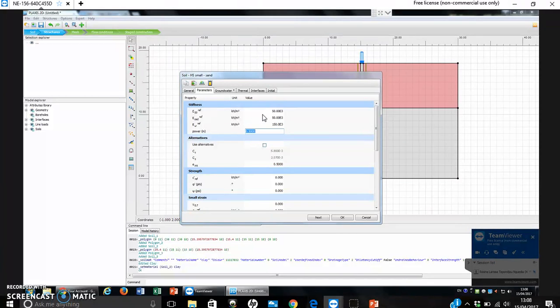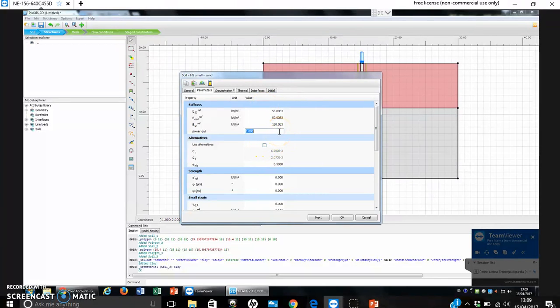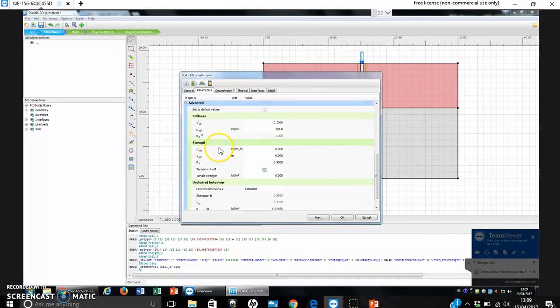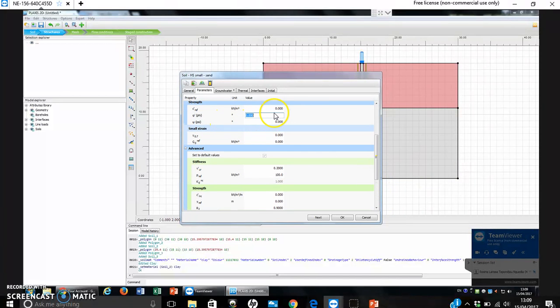Remember, some parameters you obtain from the lab, some you assume them. That was a mistake. So that is 0.5. Now our reference is here. So let's see the friction angle as it says, 31.